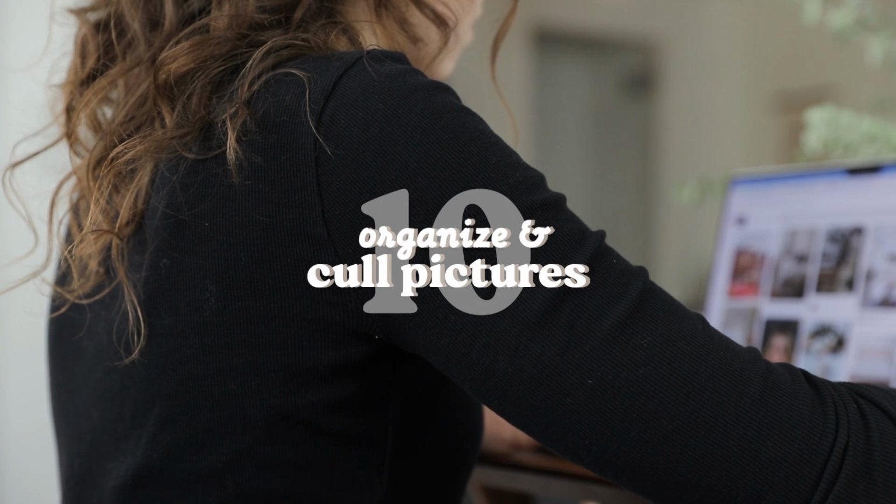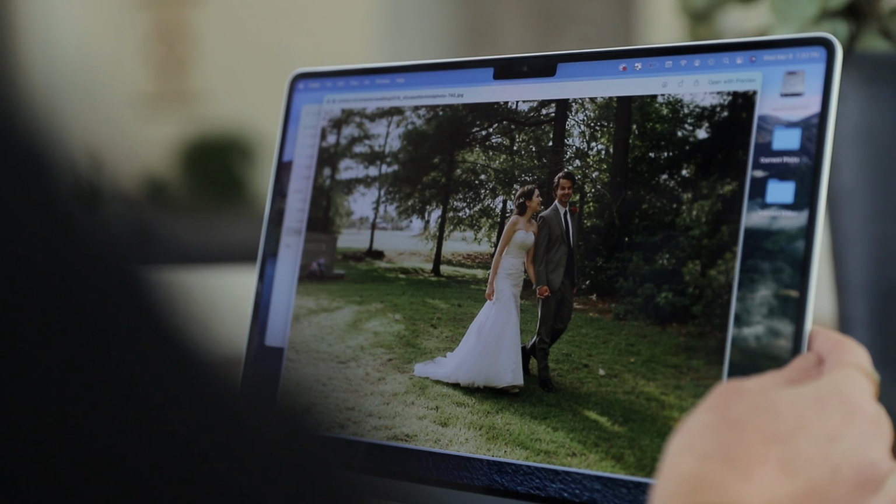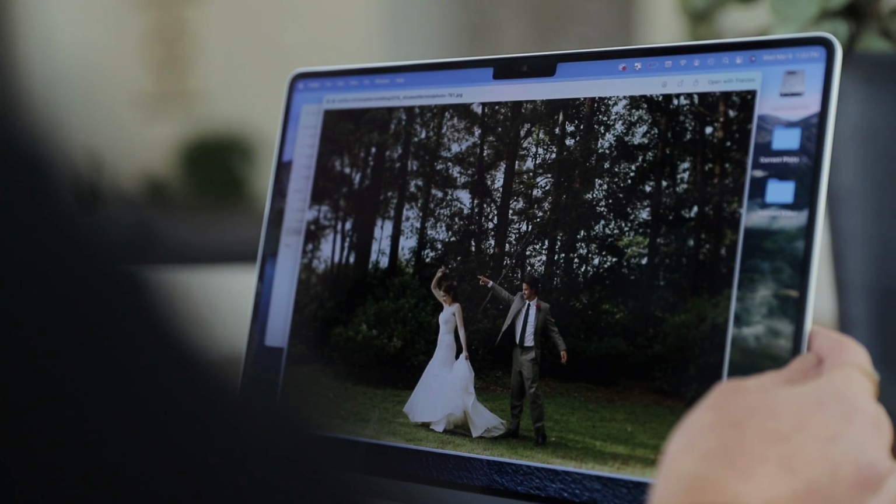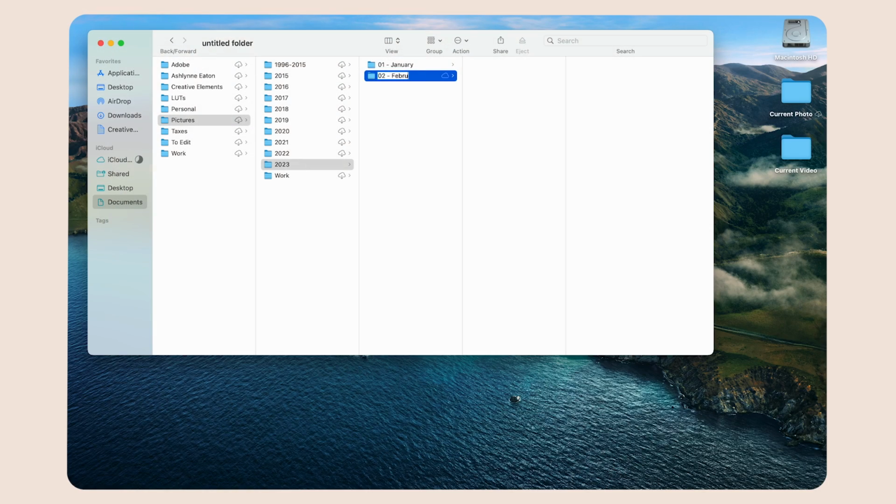Then for your pictures, this is something that I would probably recommend organizing now but planning to tackle over time, simply because the sheer volume of pictures that many of us have just isn't something that you can realistically do in one sitting. Organizing them can be a lot easier though, and one simple way that I like to do this is to organize all of my photos into folders, first by year, then by month, and then by occasion. And that makes finding photos so much easier for me.